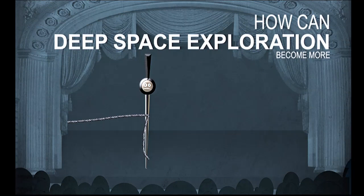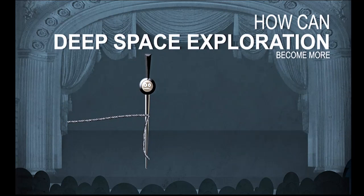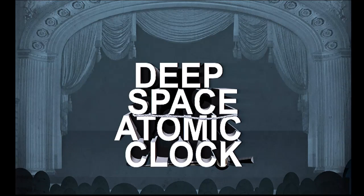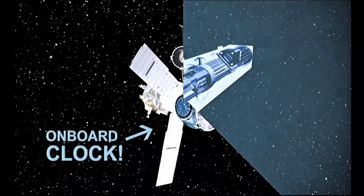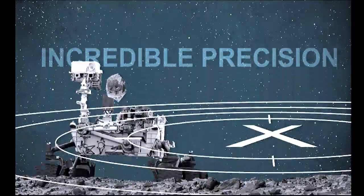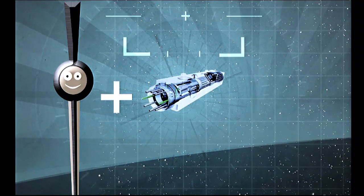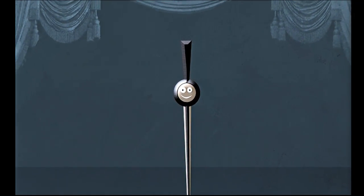So how can deep space exploration become even more efficient, exact, and precise? How can a spacecraft's navigation, as it travels further and further into space, be more immediate and independent of having to check in with Earth? The Deep Space Atomic Clock. Scientists and engineers have now developed a way for the spacecraft to have its own onboard clock, so it no longer has to check in with Earth for its coordinates. This breakthrough device is smaller, self-sufficient, and can handle the harsh conditions of deep space. Now the spacecraft can make immediate course corrections on its own and land with incredible precision. Our little friend Sammy is finally getting his due, paving the way for more precise and efficient space exploration, one tick-tock tick at a time.